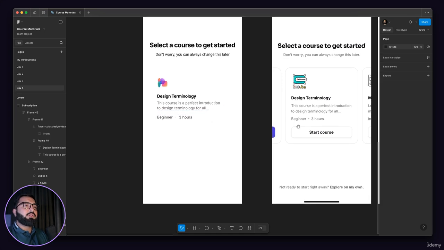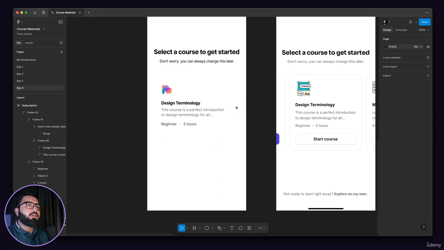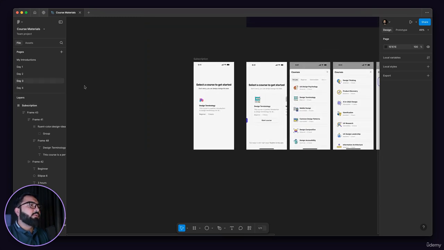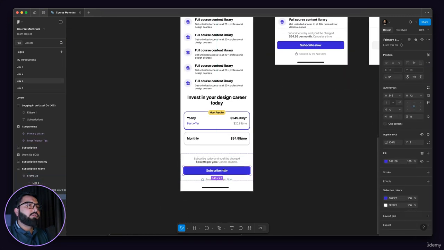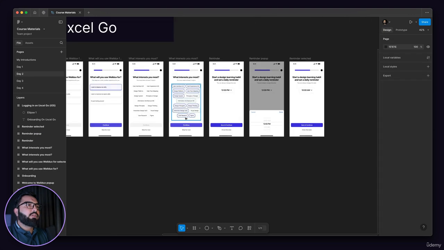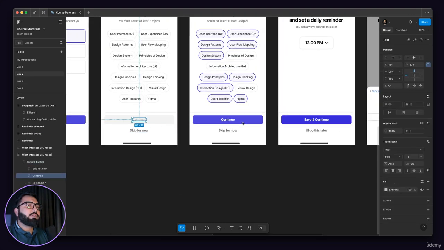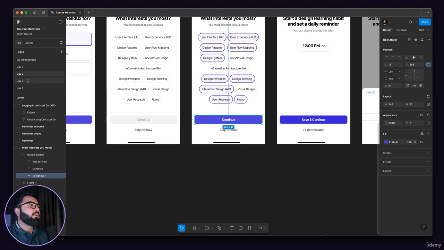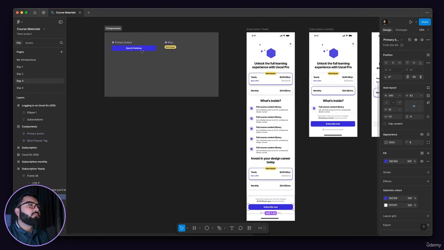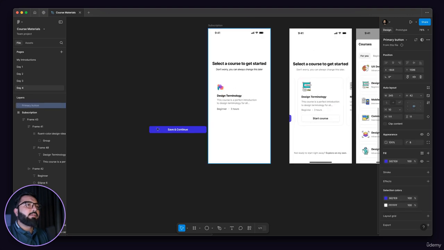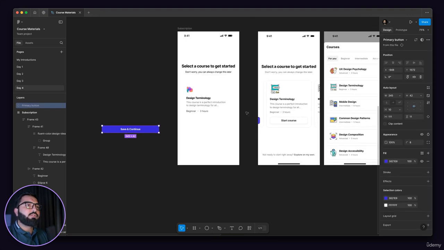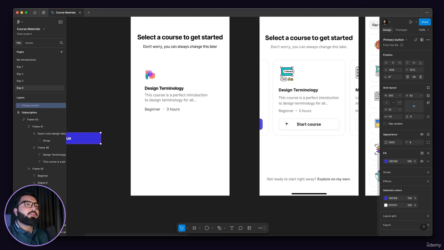And what we need again over here is this CTA, which is start course. So I will draw it, or either I will bring the button from our previous video. So yeah, let me just take this button. We can also take it from here, but yeah, let me take this for now. I will try to use the component. And let me just do a variant of this button.